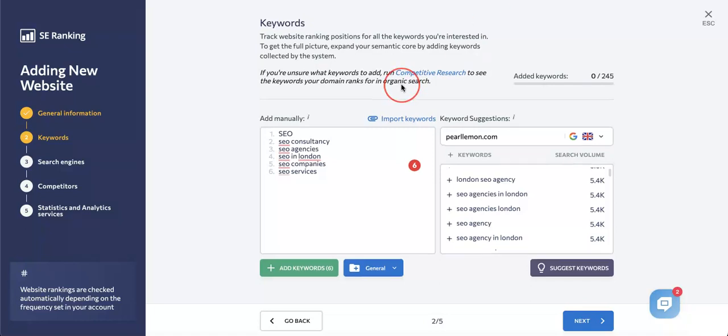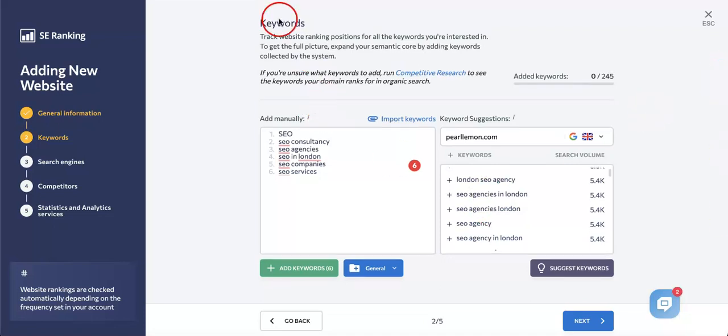And today, we're just going to continue where we left off in our last video, talking about creating projects. In the last video, we went over the second step of keywords, and for this video, we're going to go over the third step, which is how to add search engines and locations to a project.